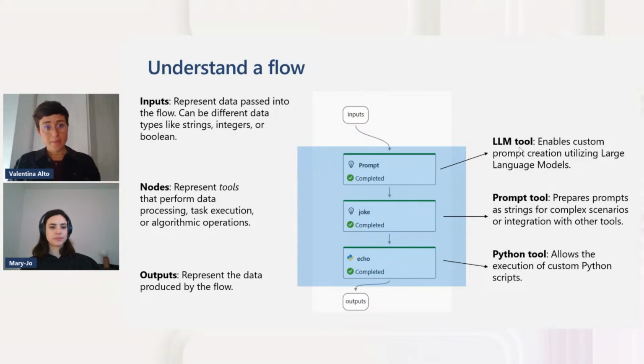So let's now dive a bit deeper into the intermediate tools. There are 3 main tools that can be exploited and that are built in within the prompt flow user interface. The first one is the LLM tool. We said that we need an LLM in order to have an LLM-powered application. The LLM tool allows you to put an LLM within your flow. It might be an Azure OpenAI model, or it might be another foundation model available within the Azure AI model catalog that, as Mary-Jo said, is full of wonderful LLMs that are mainly open source and can be tested and tried directly from the portal or deployed by a managed endpoint.